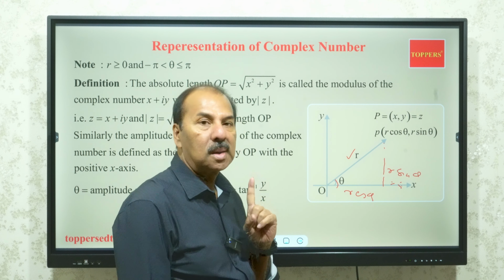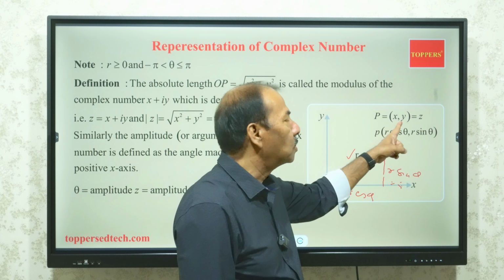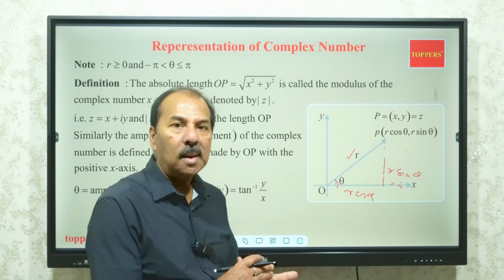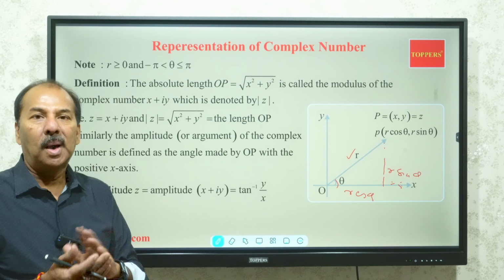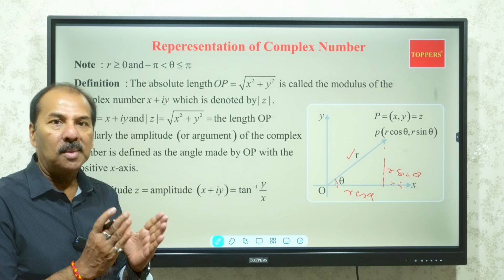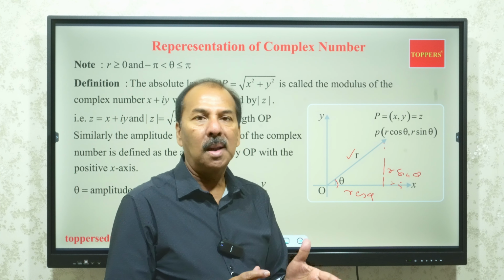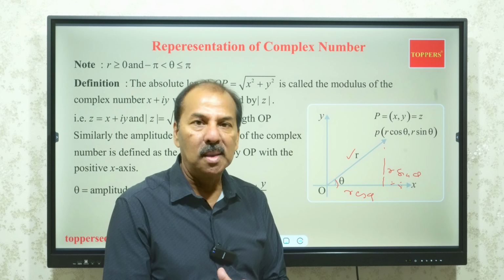This geometrical representation, the coordinate was (x, y) or (a, b). So we can say z is equal to a plus ib. Vector representation, we have xi plus yj, as far as the position vector representation is concerned, taking help of unit vectors i and j, we write xi plus yj.